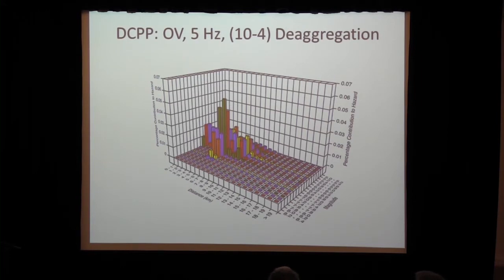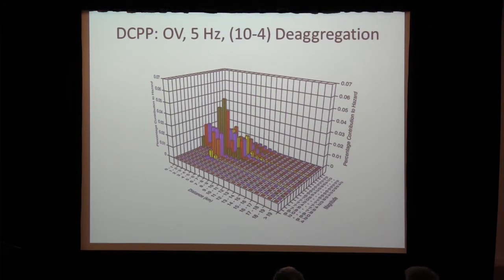The difference between, and I'll show the Shoreline report SSE results, the difference is in this new model, we have a little bit finer distribution on the location. So for example, for the Hosgri location, there are 3 traces. There's a middle trace, there's an east and a west trace. When you do that, you get contributions that might fall into a different deaggregation bin if you had large bins. So if you went 0 to 3, 3 to 6, the eastern and the middle might fall in the 3 to 6, but then the western might be further out, might be 6.1 kilometers, so it would fall in the next bin. This way, if you break it down into single kilometer bins, you can get a better idea of the distribution.